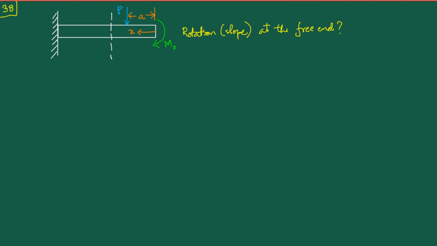Now we're going to write down the expression for the moment. So you see, there is a certain algorithmic systematicness to the way that we proceed with these problems. Once you do a few problems, you'll also get the hang of it. So after you've taken the cut section, let me do it a little bit more systematically. We consider this cut section on the portion of the beam to the right of this cut section.